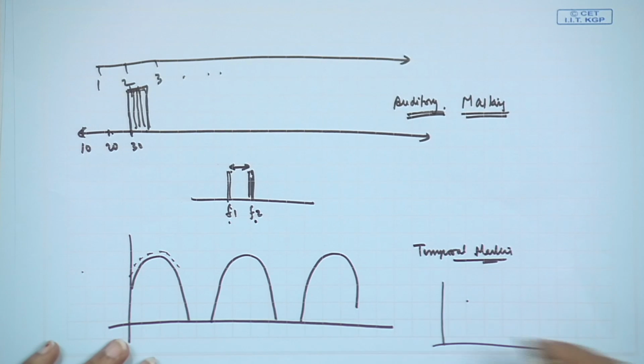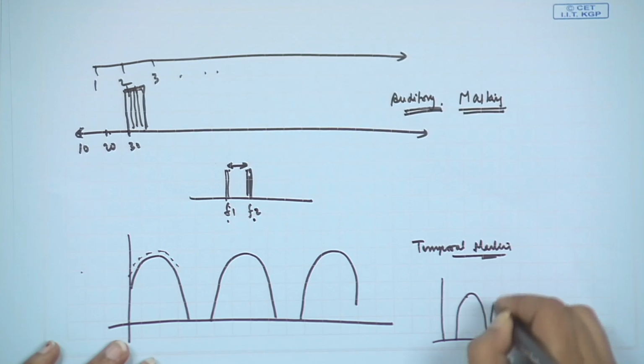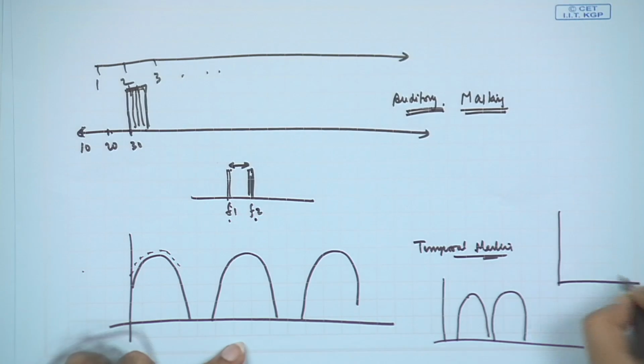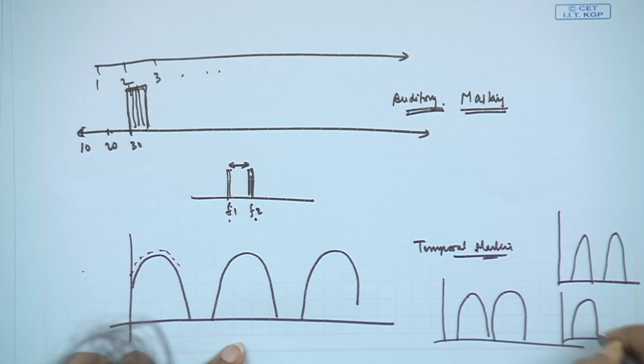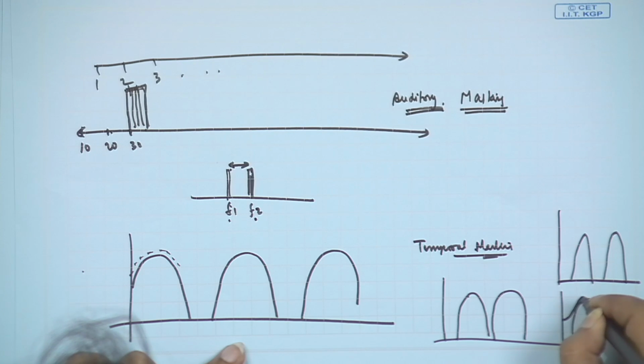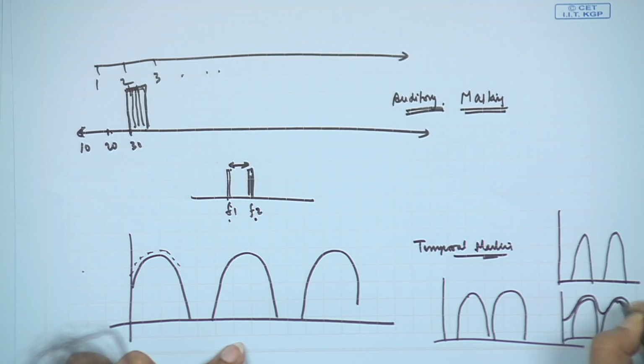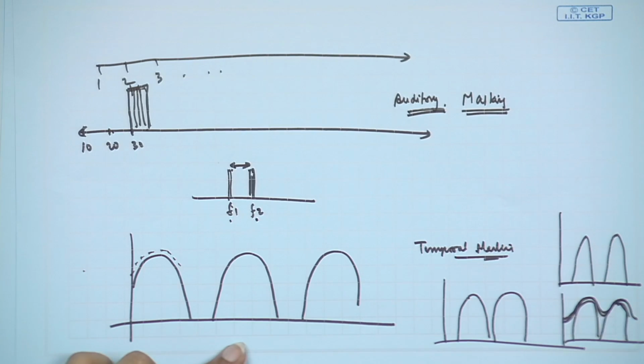So two sound signals at time t1 and at time t2, when they are very close spaced. Suppose we have two loud bursts together, and there may be a very small fraction of a second of difference, but to a human ear it may sound like a single burst, or they may not be able to hear it as a single sound burst. So if these are two sound bursts, but when they are close together, then masking happens and we hear it like this. This is how we hear it. Because of the masking, we cannot individually differentiate them.